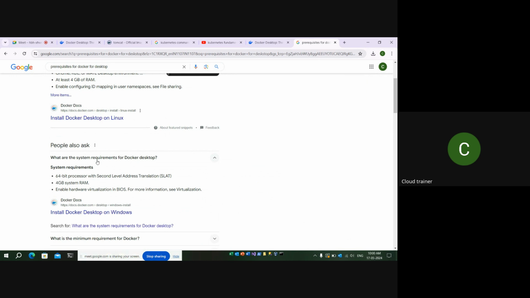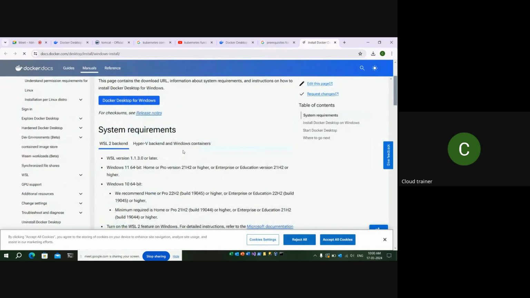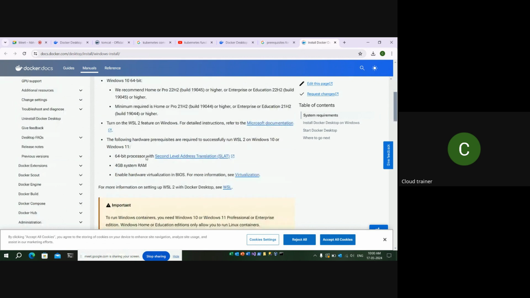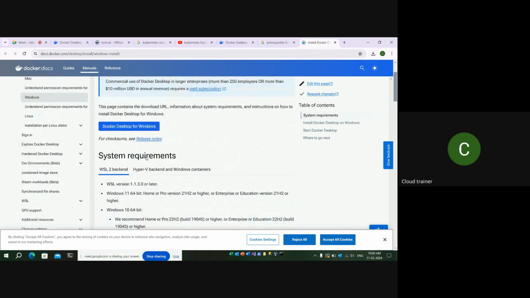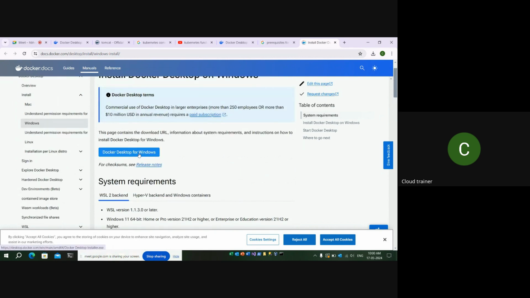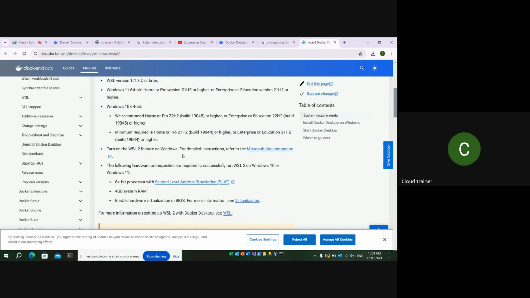Nowadays, everyone has 64-bit, so that is not the issue. Only the operating system is the issue. These are some of the tools that Docker for desktop expects you to install. But I guess when you start installing, everything will come as a bundle in Docker desktop. Just check that. I'm only worried about the operating system.